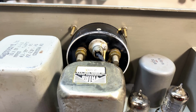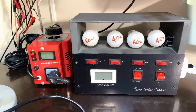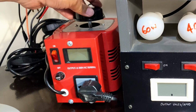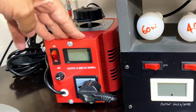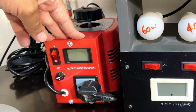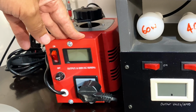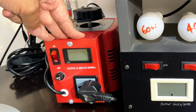So let me show you how I'm going to set that up. First of all, I've got a new toy to show you. This is a Variac. If you remember, I mentioned in the Breisgau series that I wanted to get one of these, and the problem was shipping because they're quite heavy. Well, one of you went way beyond the call of duty and sent me one. I want to thank Heinz for this.